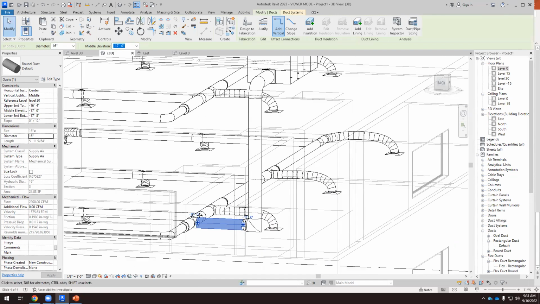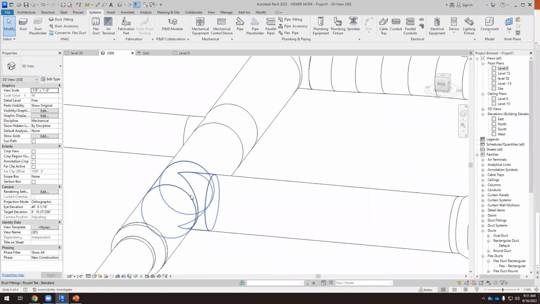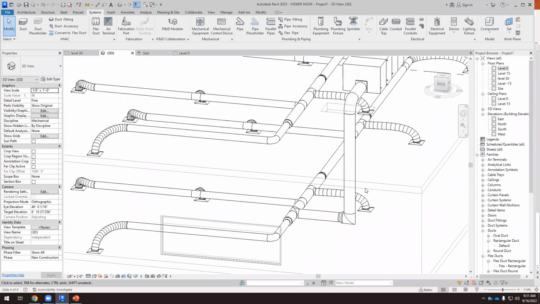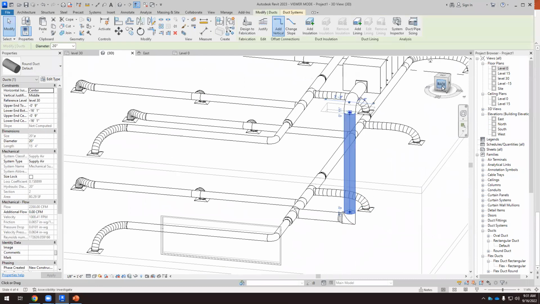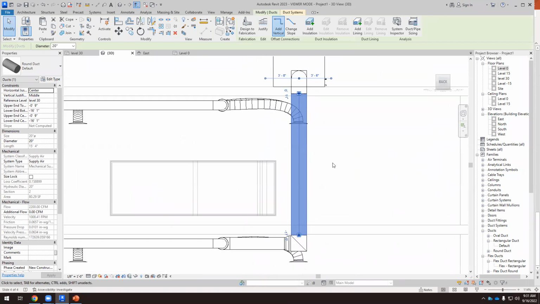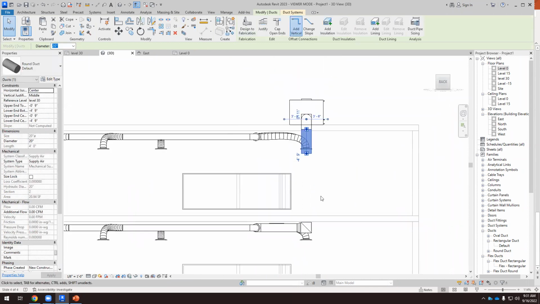And well, Revit is incredible because it has adapted this T to the 16. So I want 16 up to this point.